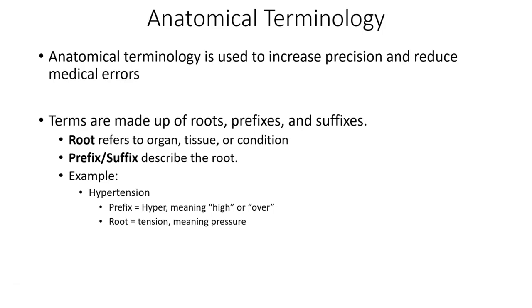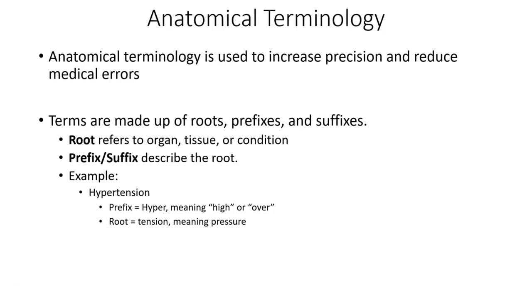So anatomical terminology is really important because we need a common way to talk about the human body in both research and the medical field and in a classroom. And this is because, if somebody's standing in front of a person, then their right and left may not be the same as somebody who's standing behind the person. So how do you know what's actually accurate if you don't have some sort of common language and terms that you are using to refer to different areas of the body or different structures within the body?